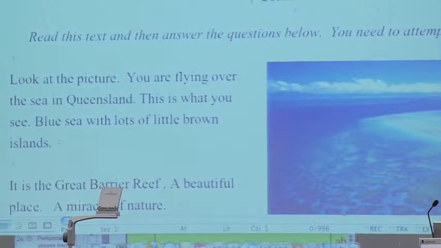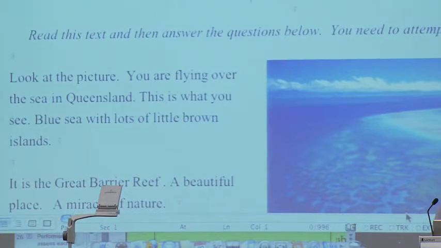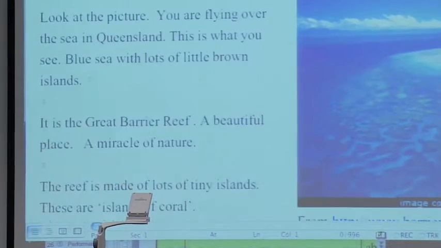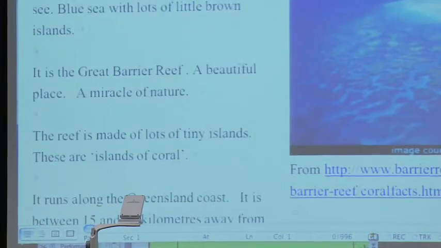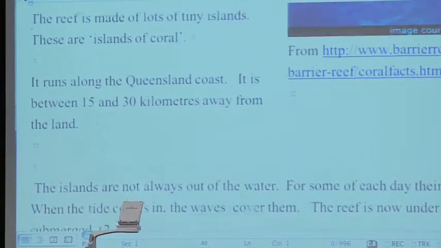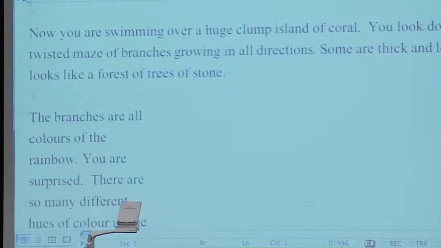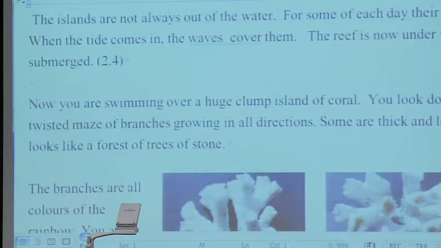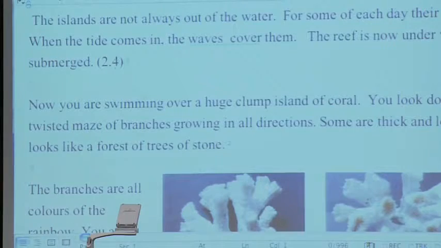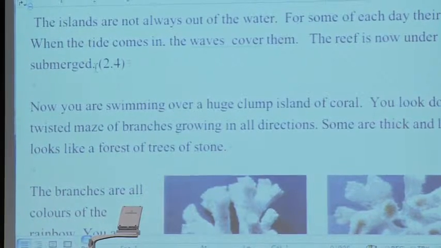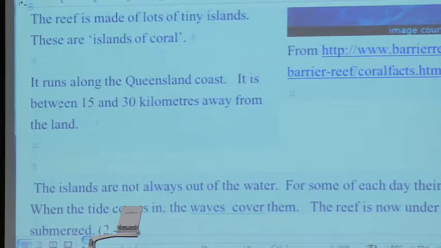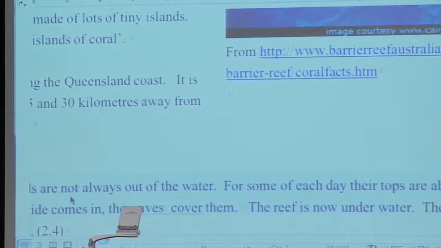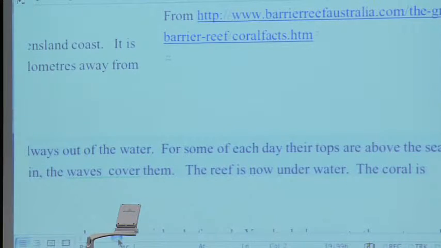You can see that this is a task about coral reefs. Wouldn't we all love to be there at this moment? Now, you can see that's the text. It's like from a computer page. These numbers here, this is not the actual text that the students see. This number here indicates that this text up to here has a readability level of about grade 2, 2.4, and the 2.4 means that. I'll show you how I worked it out.